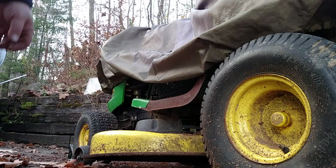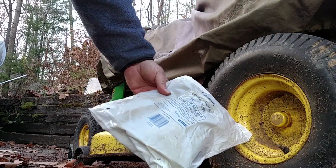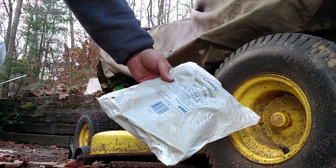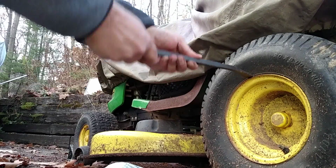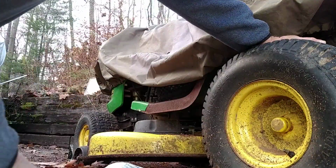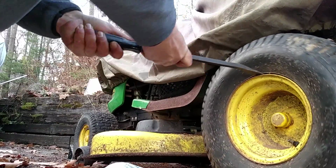We're going to try to tube a tire on a L100 John Deere. Here's my lawn and garden trailer tire, or garden tractor tire, by Carlisle. First thing we're going to do: it's all dead, so you need two. This long one's good, but you have to break the bead.